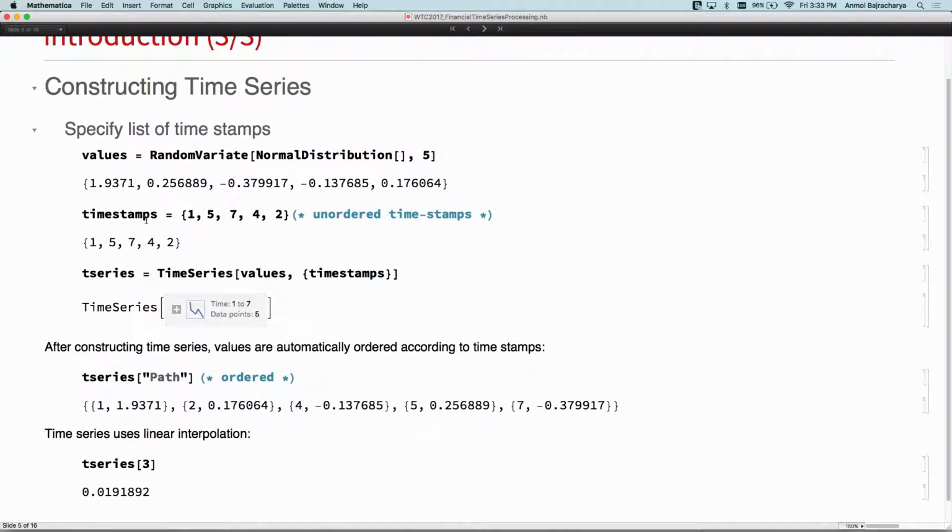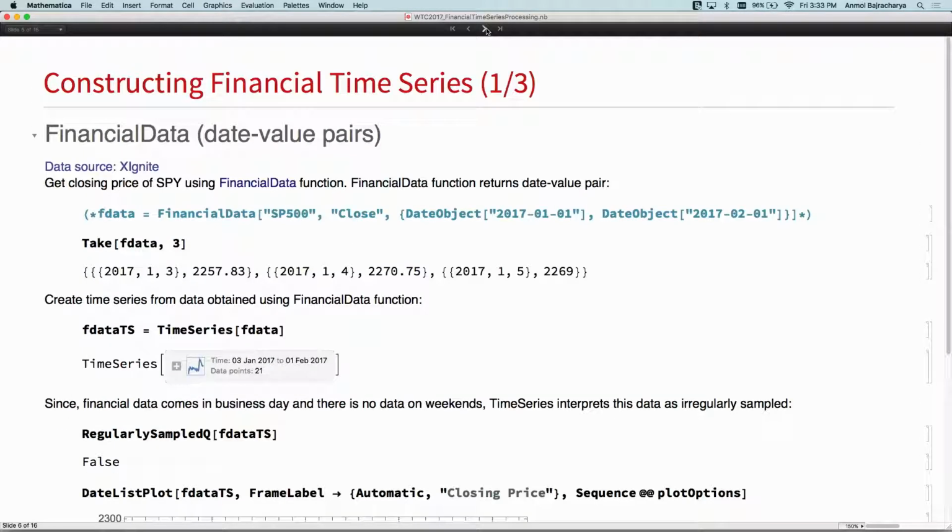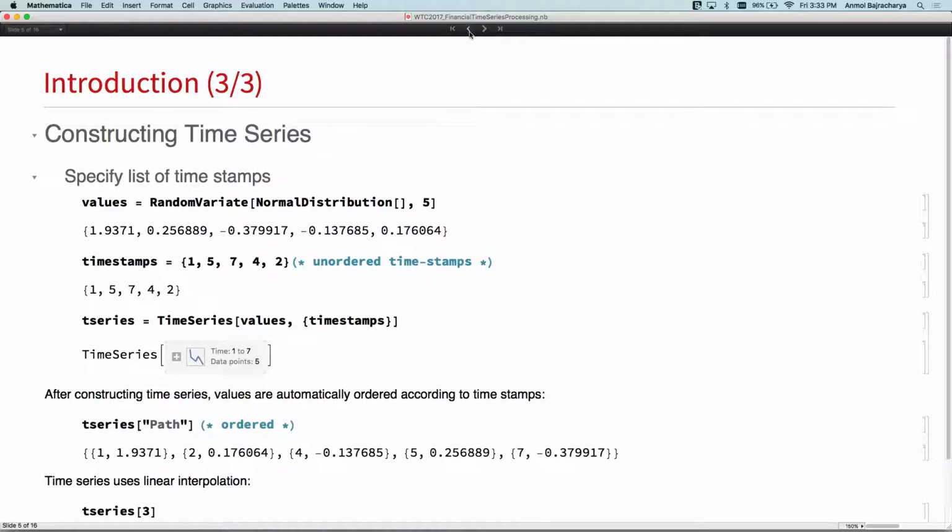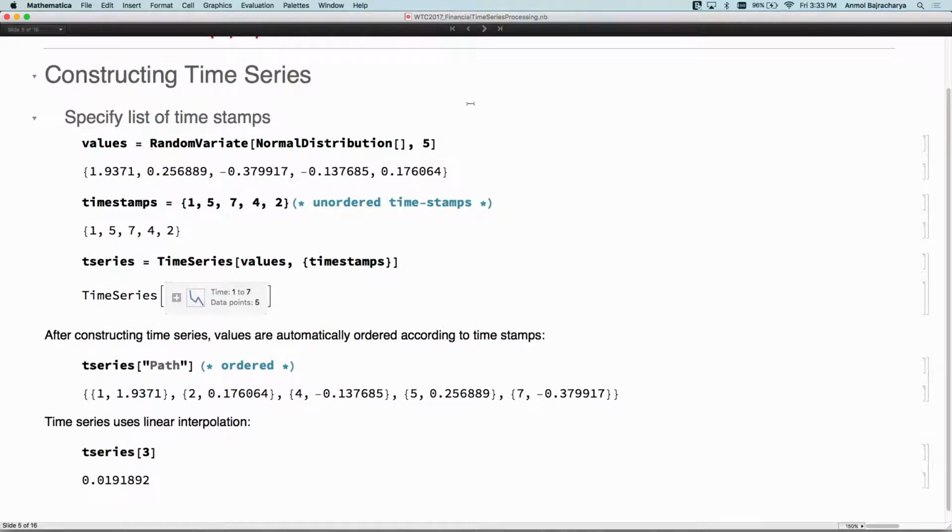When we had the timestamps, they were not ordered, but after construction the values are automatically ordered according to time. This is just by design. There are multiple ways you can construct time series, but this is just a simple example that I wanted to show here.